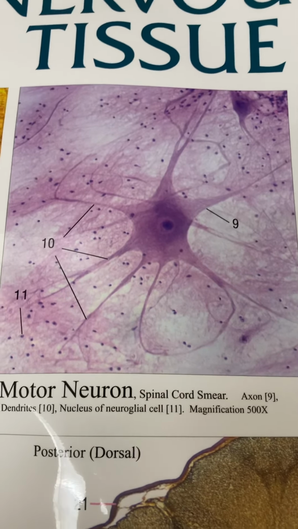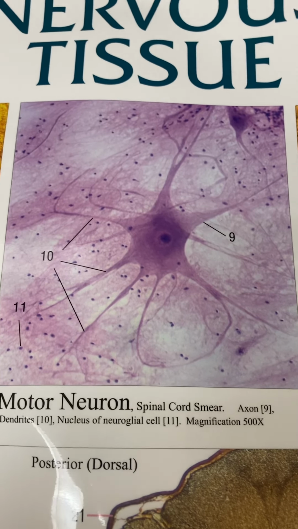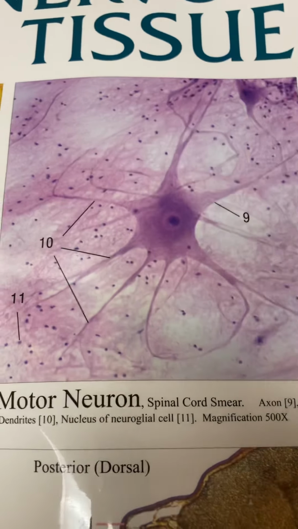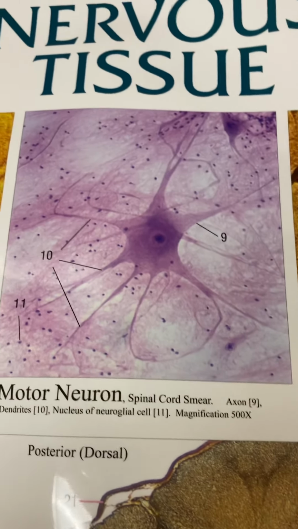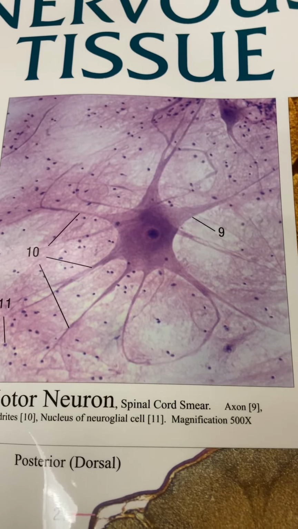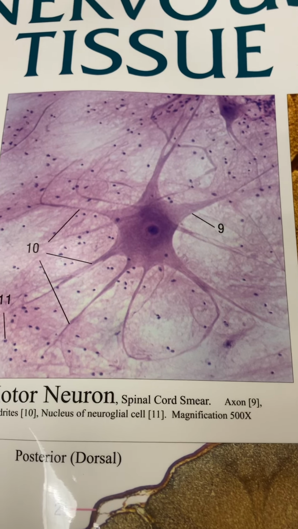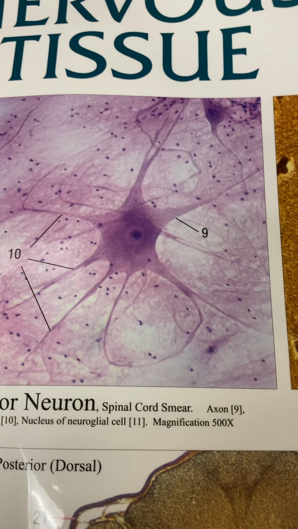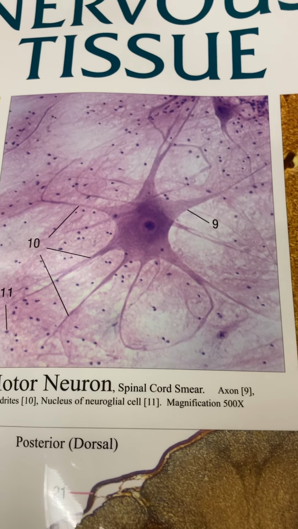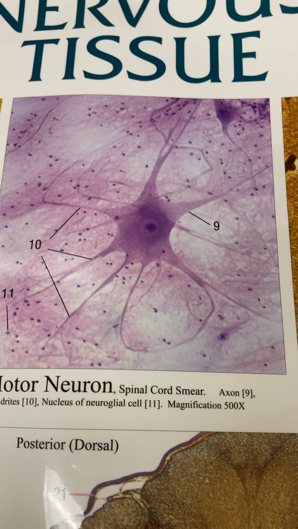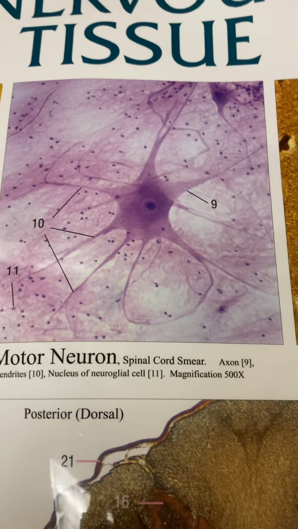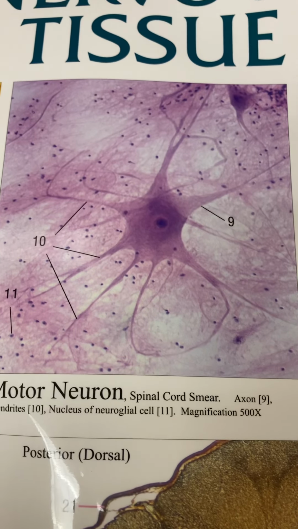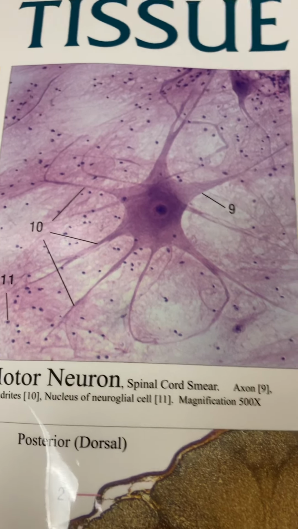And what I'm trying to point out here, mainly, is that all those dark purple dots all around the neuron, those are neuroglia. Neuroglia, we said, are the supporting cells for the neuron. They're going to keep the neuron alive. They're going to feed it. They're going to protect it against bacteria. They're going to protect it physically. They're going to protect from chemicals. And they're also going to connect neurons one to another. So for every neuron, there's about 100 neuroglia.